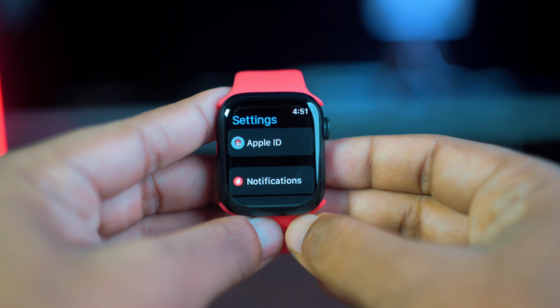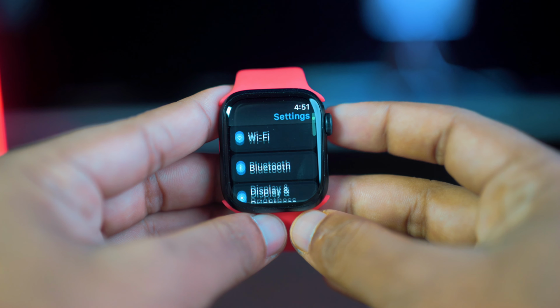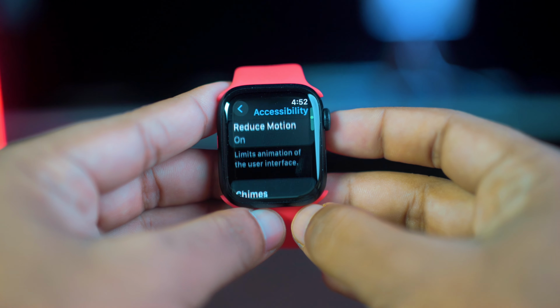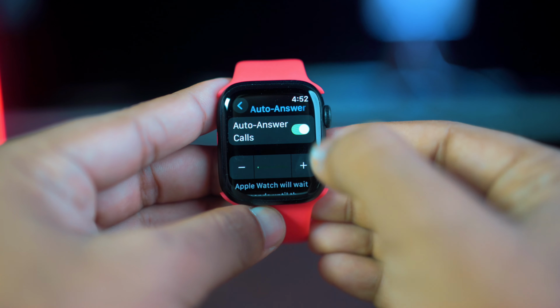Method 1. On your Apple Watch, open up the Settings app. Scroll down a little bit. Tap Accessibility. Now scroll down again. Find the Auto Answer Calls feature. Now toggle this off.